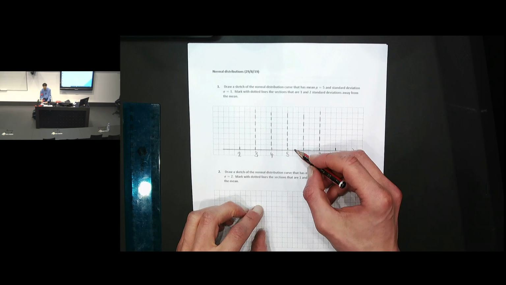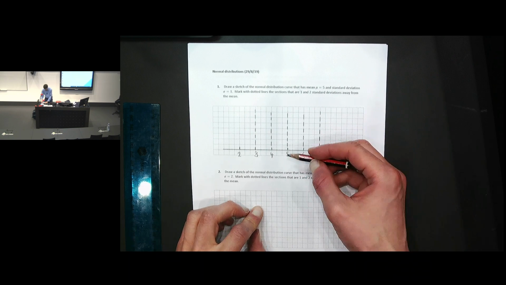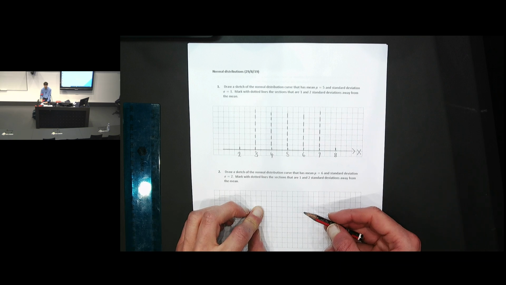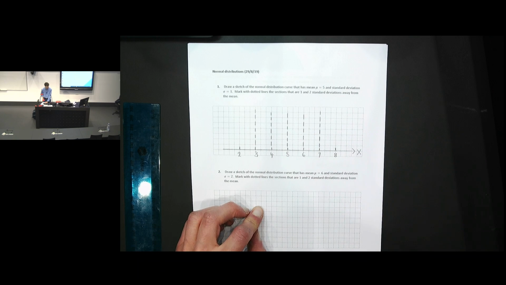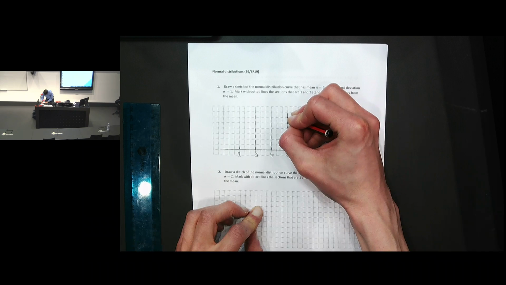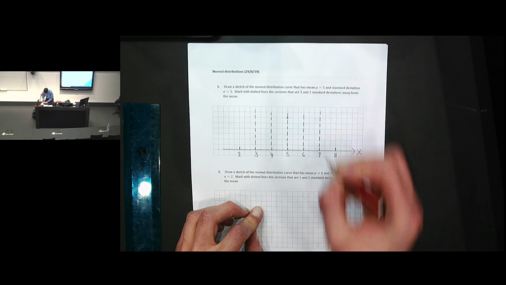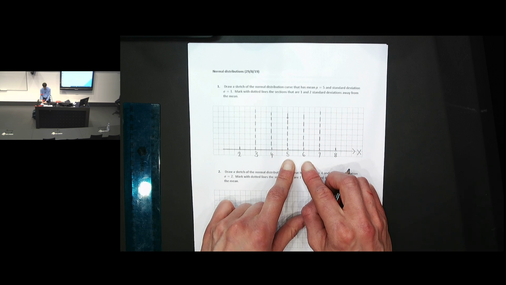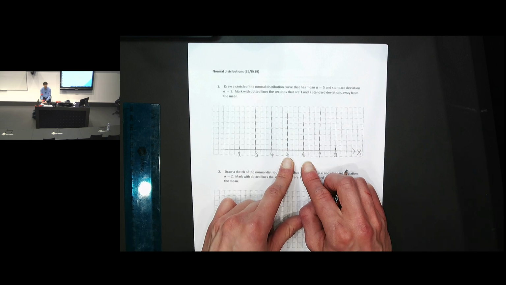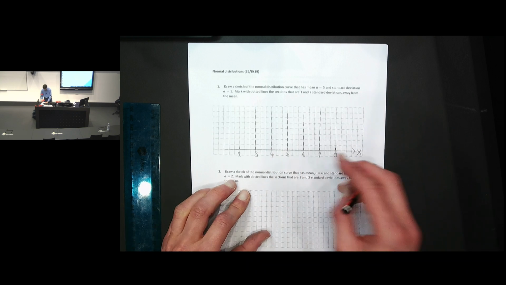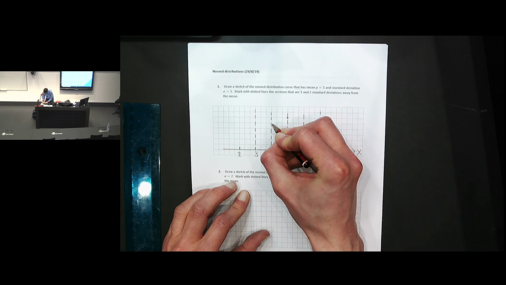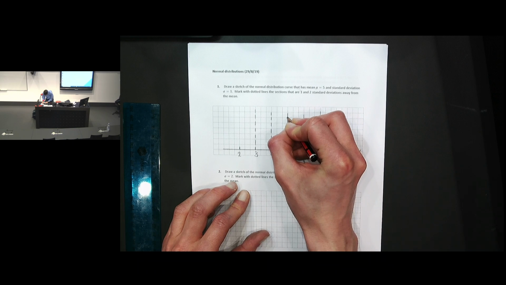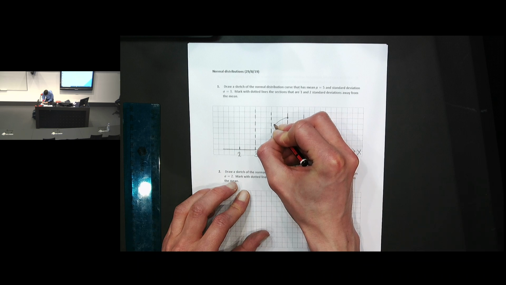Now the normal curve always has its highest point at the mean. So here we're not actually going to bother drawing a vertical scale, so it doesn't really matter where the highest point is. But let's just suppose we put it there. That'll do. And the other thing that makes the mean so important is that the normal curve looks the same on both sides of the mean. So in other words, we say it's symmetric about this mean point. And away from this mean point, away from the highest point, the normal curve gradually reduces in both directions.